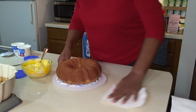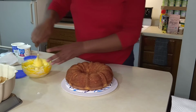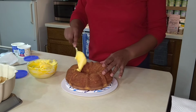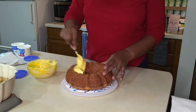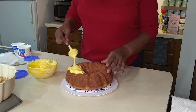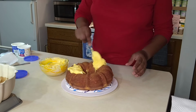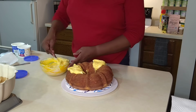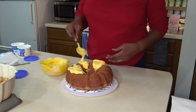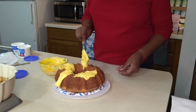Okay. And we're going to go over these ingredients. Like I said, whatever you want to use to frost your cakes, that's up to you, family. Here we go. You know I'm heavy-handed with the frosting, so that's nothing new. Beautiful color, isn't it? Yes, it is. Spin it on around.